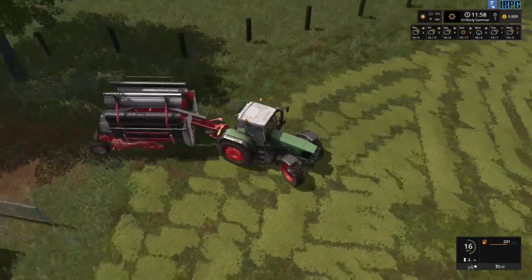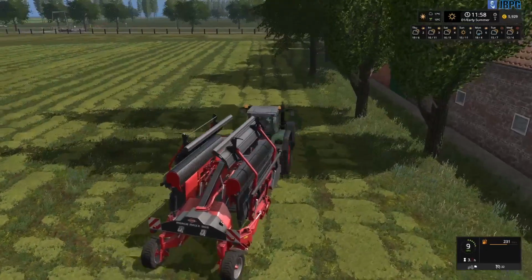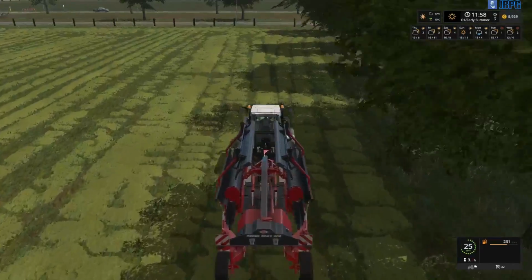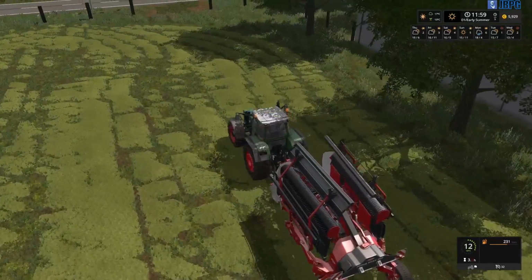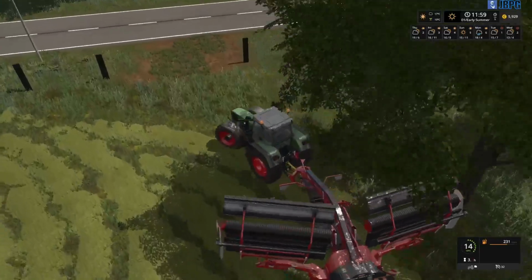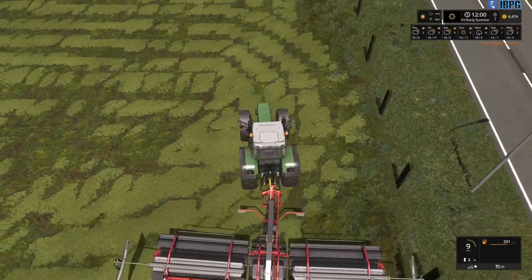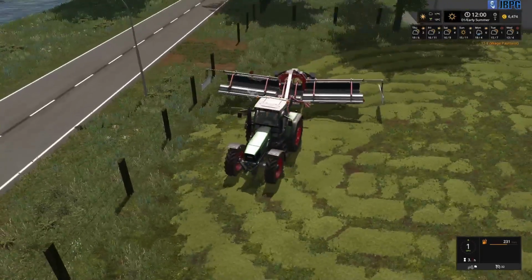There we go. I'm probably going to rely on a worker on parts of this field just to keep it all nice and neat and tidy for us. So what I'm going to do is get everything unfolded first of all. I'm going to do my edges. And once I've done the edges, I'm going to unleash a worker to run up and down and get nice, clean, smooth windrows along here. I want to get right up against the edge of the fence.